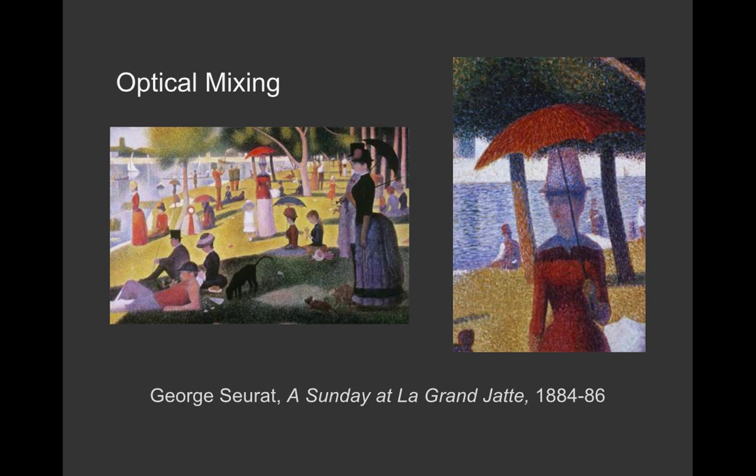There's another phenomenon that many artists have put to use, which is the idea of optical mixing. So here, George Seurat, in this very famous and very large painting, has used a technique called pointillism, meaning that he built this huge image just of small dots. On the right hand, you have a detail of this center figure. So here she is enlarged for us. He actually didn't draw any lines or shapes or fill in whole shapes with flat color, but every form is built up of these tiny, tiny dots all over this huge composition. And what he was relying on was that when he put down yellow and blue dots, or blue and white dots, or in the tree trunk, yellows and reds and blues all together, from a distance all of those colors are going to mingle in your eye and add up to the correct color. So he could use yellows and blues in the grass because in your eye they're going to add up to a green, right? So that's the idea of optical mixing.